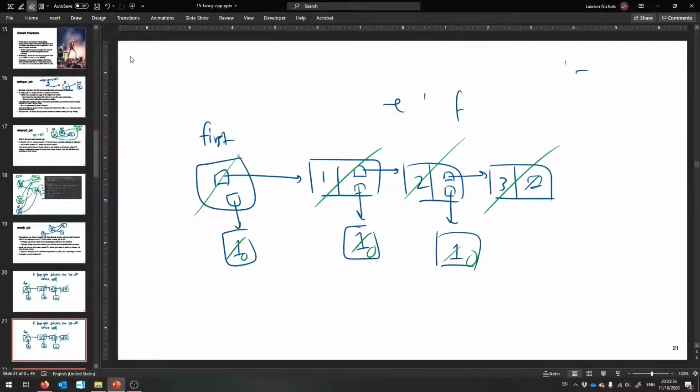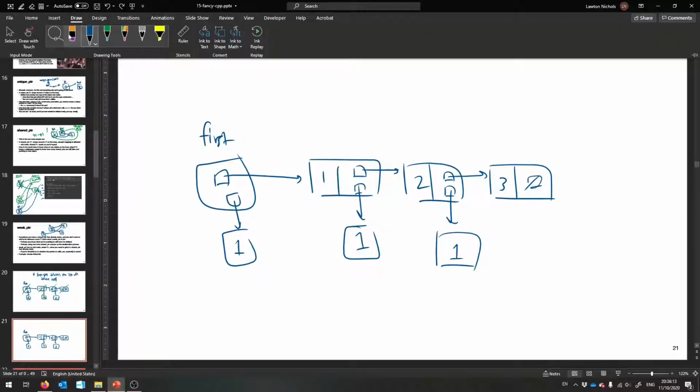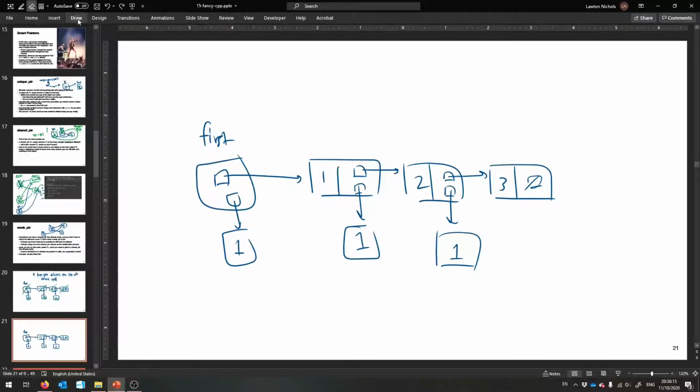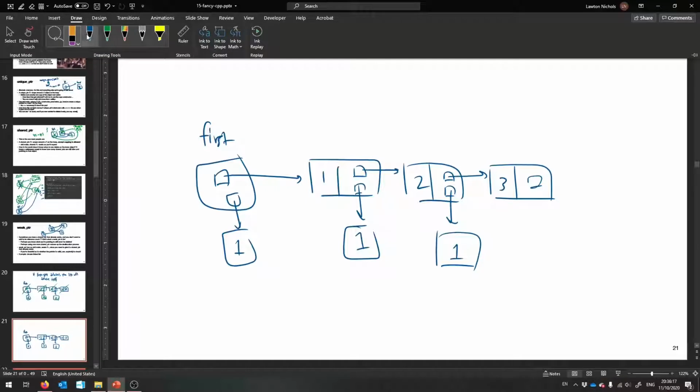All right, so here's the issue now. With a circular linked list, you have the last node pointing to the first node. It just goes around in a circle. So this is what it looks like. This is not null anymore. It is a pointer to the first node, which if you use shared pointers, is going to mess things up.